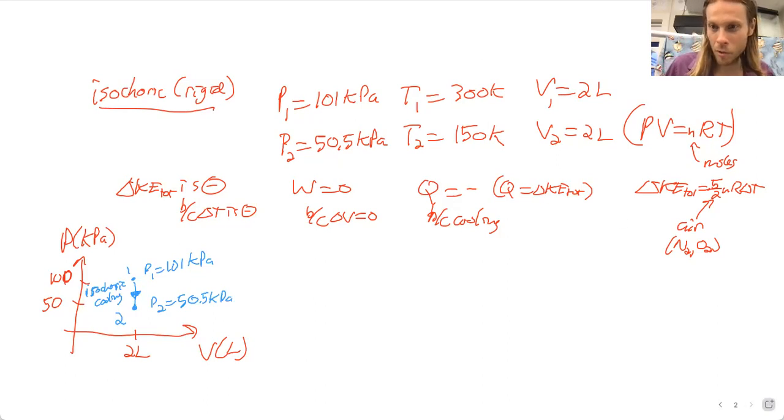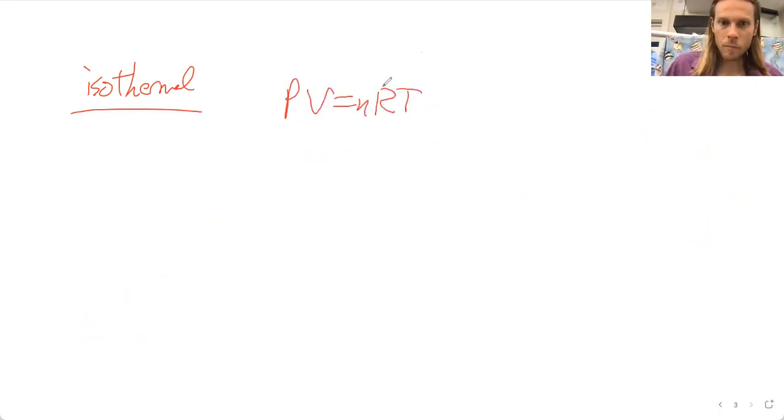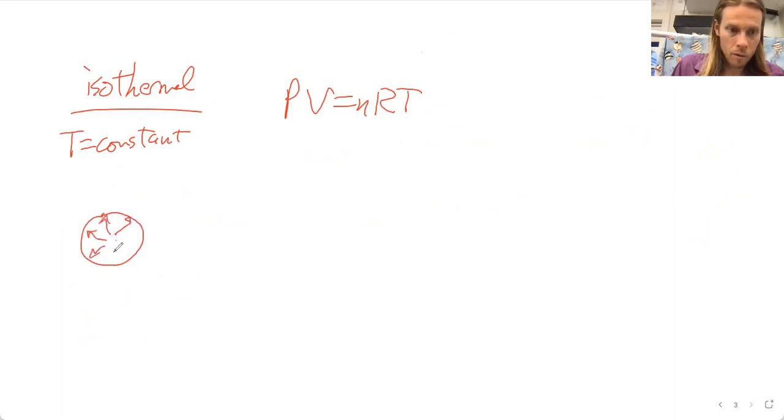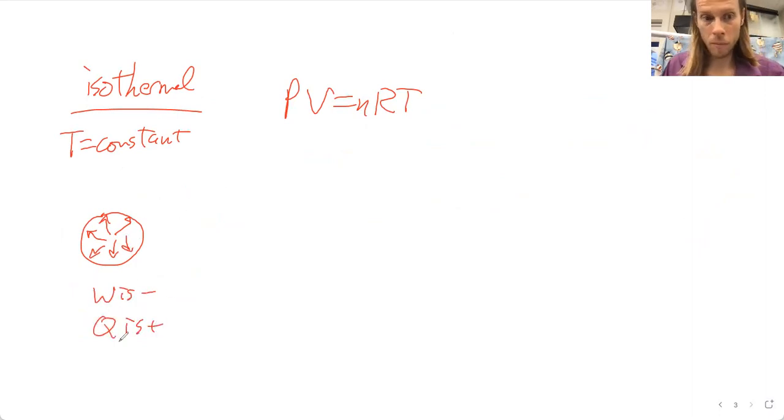What about isothermal? What if neither is constant? Let's do it in general. PV equals nRT. If T is constant, by the way, the balloon expanding was isothermal, where the work is negative, and we actually needed Q to be positive to overcome that. So the total change in energy, as we're going to find, is 0. Don't overthink that. If that doesn't make sense, we're going to review it next week.